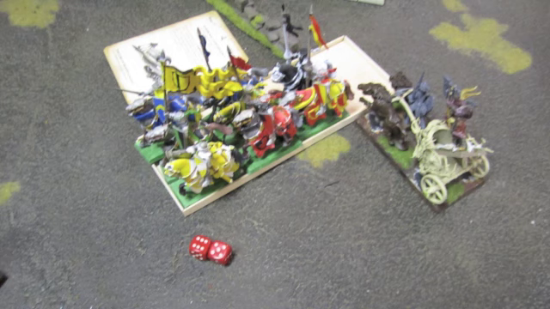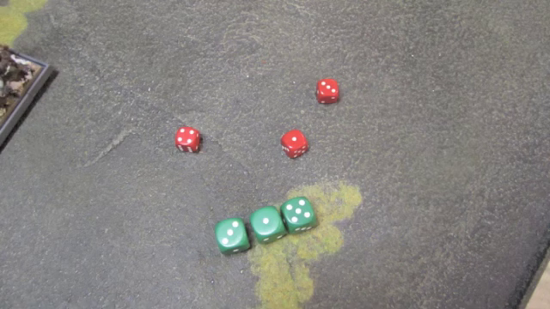Blurry photo, but he rolls an 11, and he's going to break, which is super cool. So this chariot hopefully can run it down. And here you can see the dice rolls for that. The chariot runs him down, so I nabbed those points. That's a big, big point swing right there.